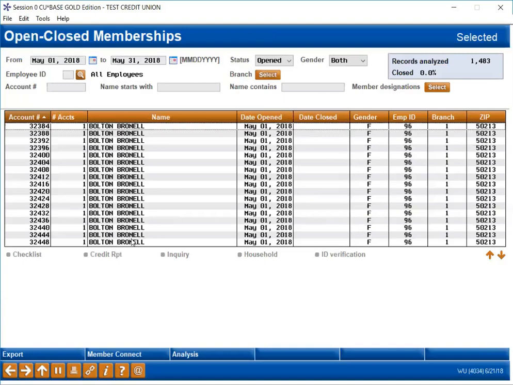We have new functionality for online membership opening. You'll notice all of these are employee ID 96. This is some testing we're doing with the mobile app, and the ability for members to enroll for membership and actually create a membership in a completely digital environment. So there's a lot of testing we're doing. It is going to store our data, but the value and the foundation is there. Hopefully you're able to follow along on your own CU-based session with your own credit union data, and will not have some of the limitations that we have in this testing environment.